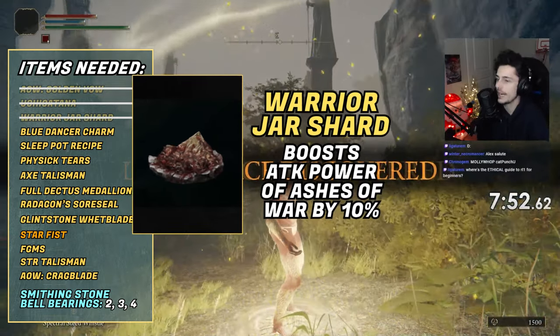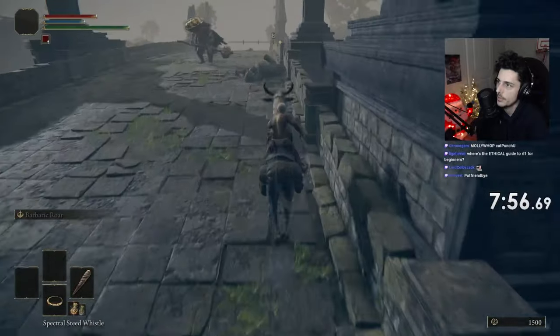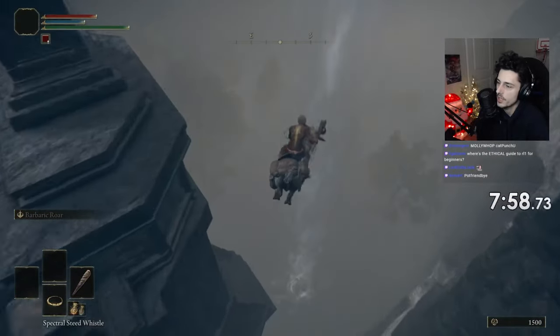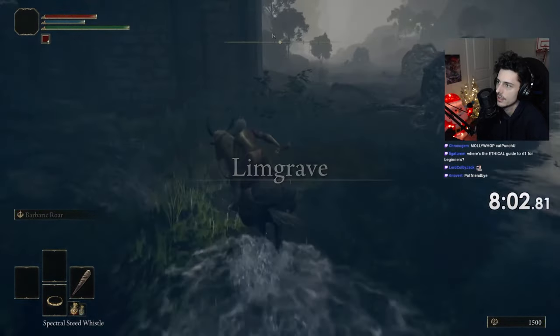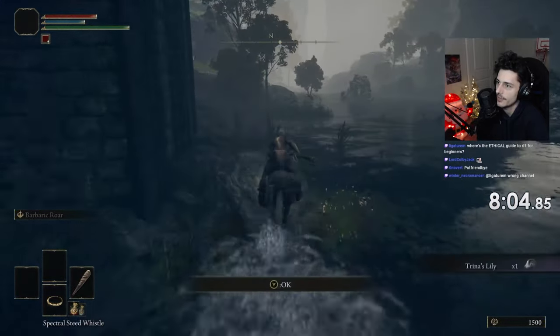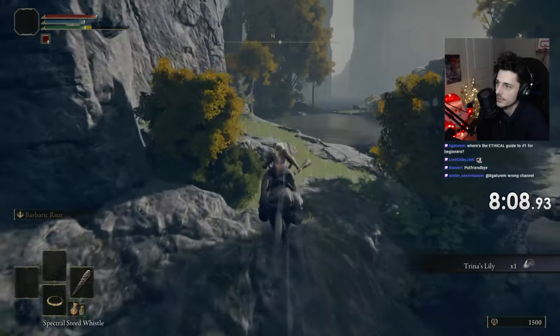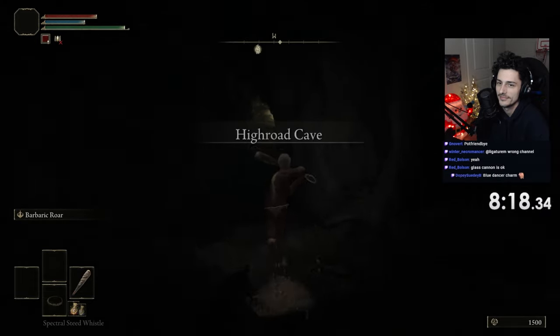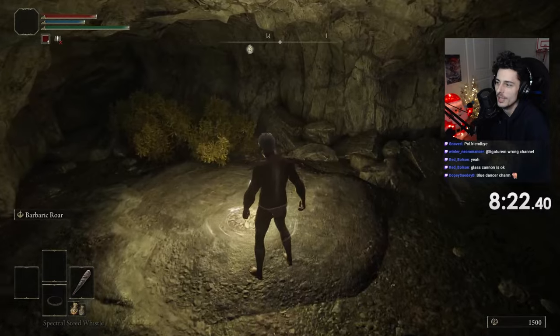We could do it now, actually. Another talisman that we could really use here is going to be this one. Keep in mind that this RL1 playthrough is going to be maxing damage, not necessarily maxing defenses, or in any way playing in a defensive manner. So we're going to drop down to the Spirit Spring and get this next talisman as well. We're getting Blue Dancer Charm, baby.